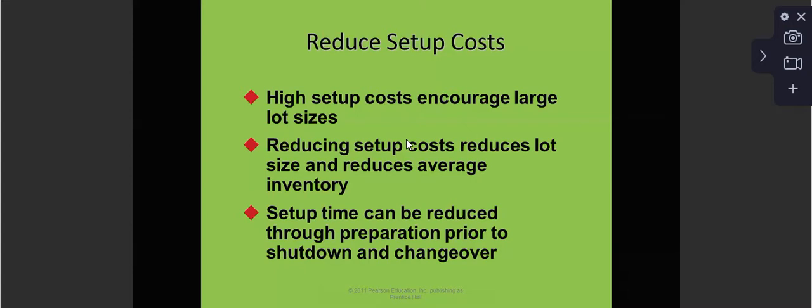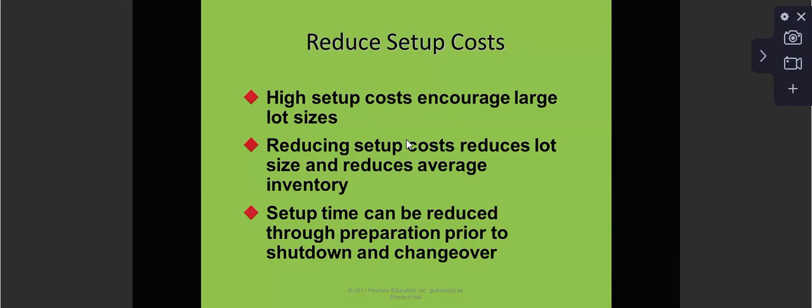Why do we need this? When we reduce the setup time, we also can reduce the lot size and reduce the average inventory.